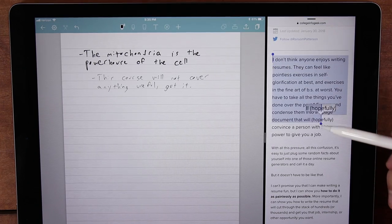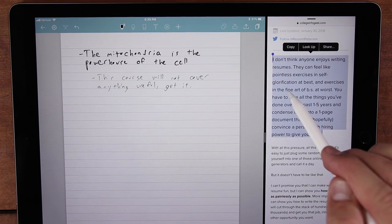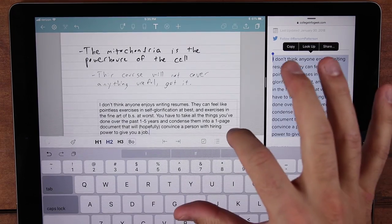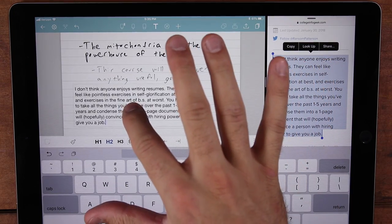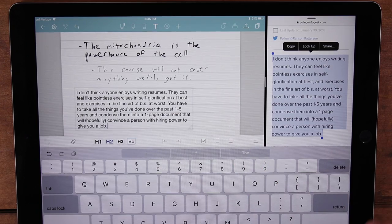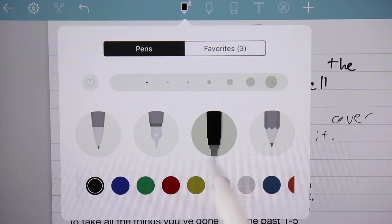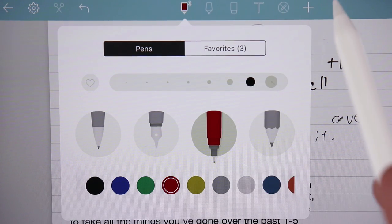What's even cooler with Note Shelf 2 — you can actually copy any piece of text in another app, hold down the pencil, and drag that text into your notes automatically. You can resize the text box, mark it up, annotate it, draw all over it. This is a really cool feature for taking pieces of research and creating a nice collection of them in your notes. Additionally, Note Shelf 2 has lots of different pen options: you can change the pen thickness, switch to a mechanical pencil style, change the color, and save favorites.